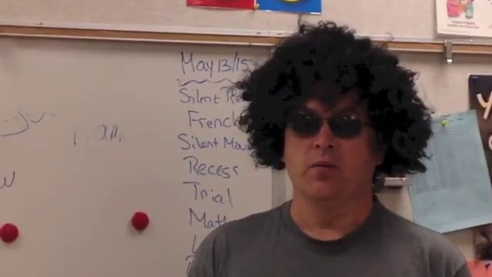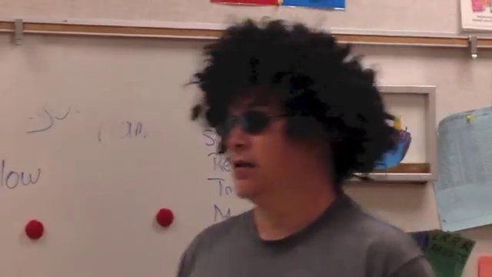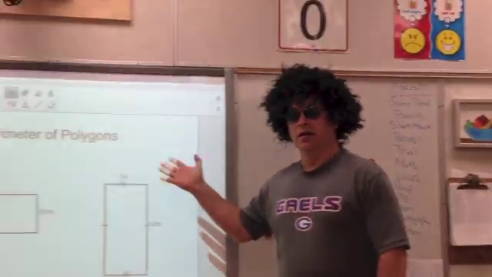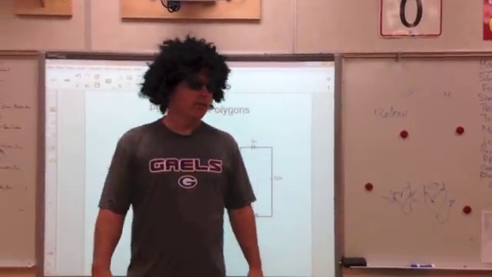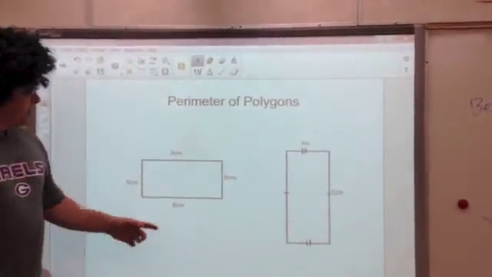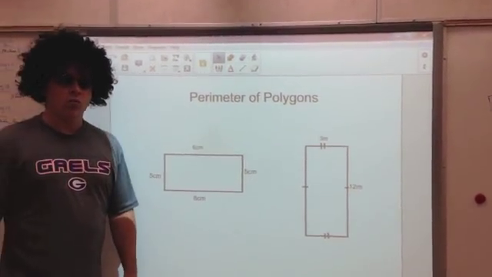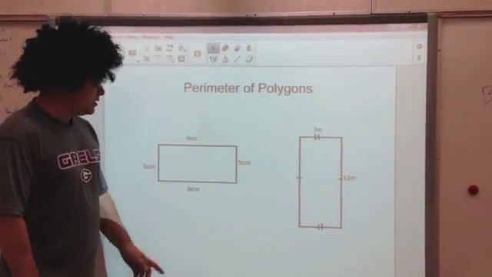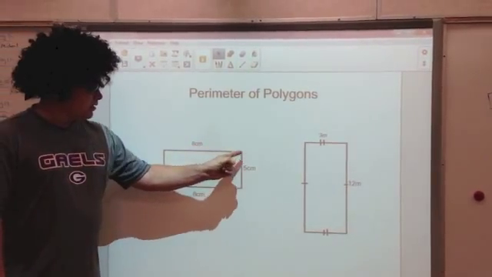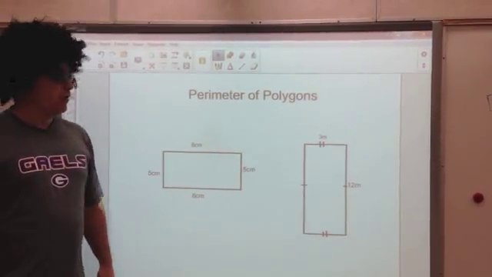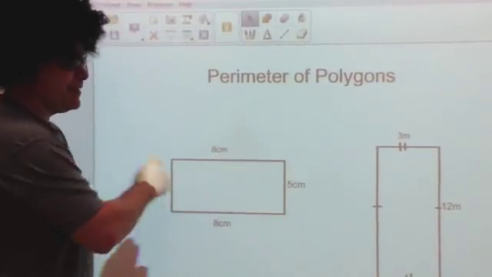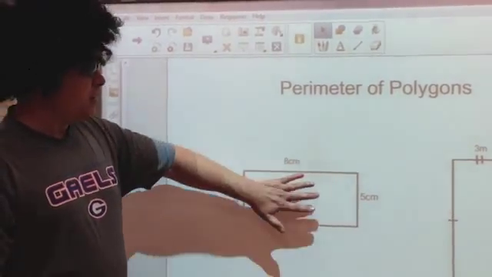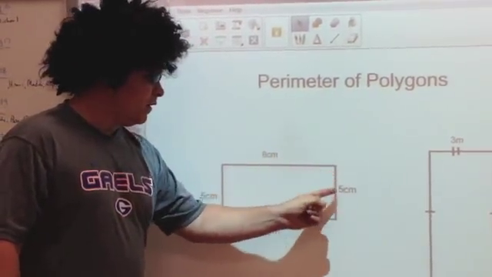Anyway, welcome back to Mitter Math. Looks like today what we're going to talk about is right here. Perimeter of polygons. I'm going to walk on over to this side. What we have here is two regular polygons. You can see here, this one has all the measurements of this polygon. And when we're looking at perimeter, what we're looking for is the distance around the entire outside. Nothing to do with the inside, but it's on the outside.